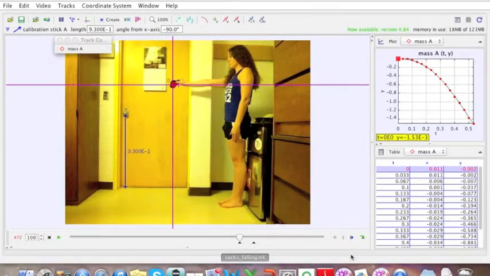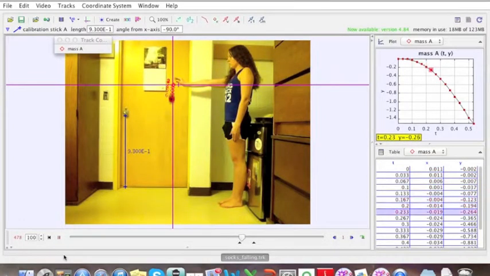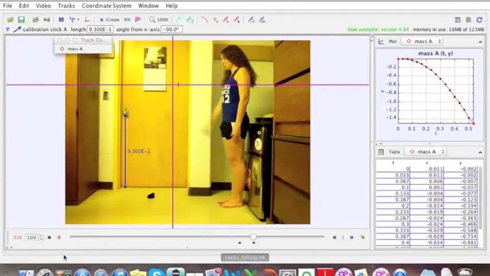I began my experiment by recording a pair of socks being dropped from approximately 1.5 meters above the ground. In this video, the pair of socks is the system. The red dots indicate the position of the center of the pair of socks in each frame of the video clip. And since the camera used was set to record at 30 frames per second, the change in time between each frame is 1/30th of a second.